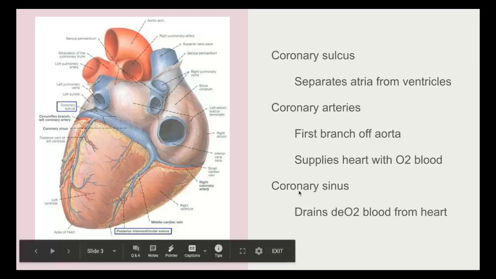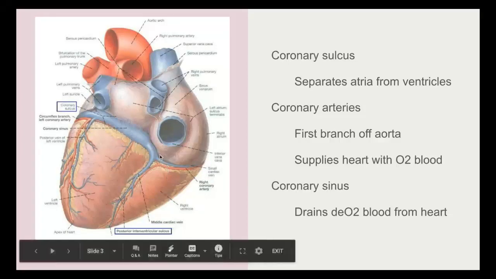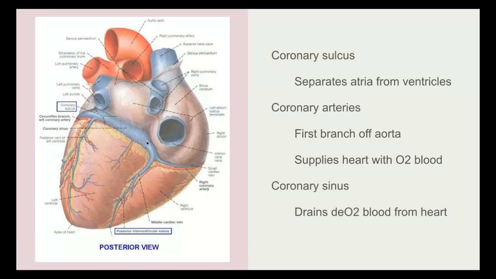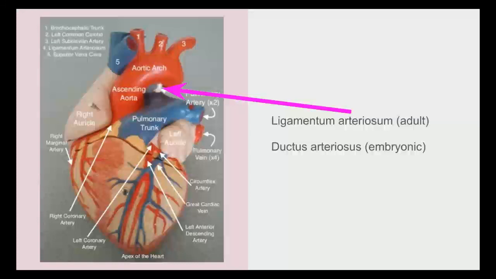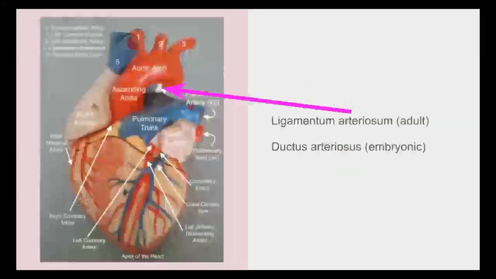And it's actually going to be draining the deoxygenated blood from the heart. So it's going to be like the venous drainage for the heart. Okay, so all of that spent blood, no more oxygen in it, comes back up through the coronary sinus, and it's eventually going to drain into the right atrium again. Okay, and you'll see a lot of these diagrams repeated, but they actually are very helpful.